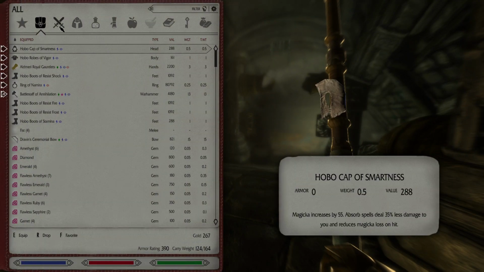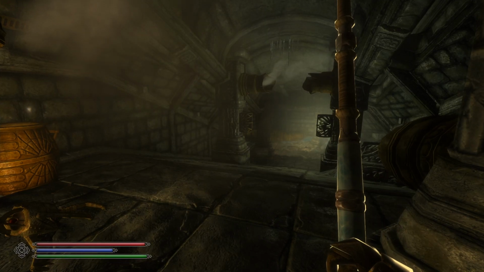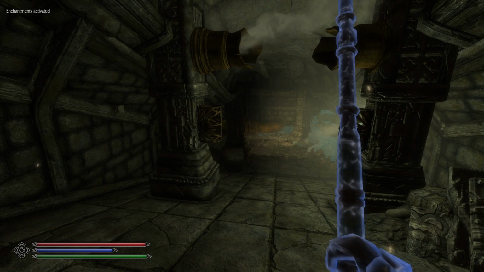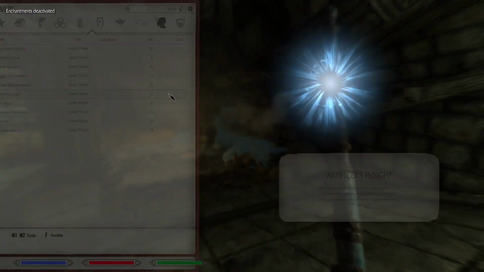So I bought this battle staff and then enchanted it with Annihilation. This is a new battle staff model that Ghoul found for me. Looks really good. I think it's going to be added to official F-Tweaks later. So, yeah, I think it looks really good. I think we're going to use it right away because there's bandits in the beginning.